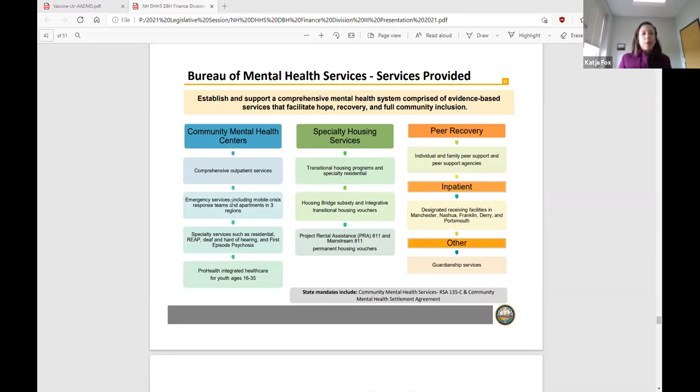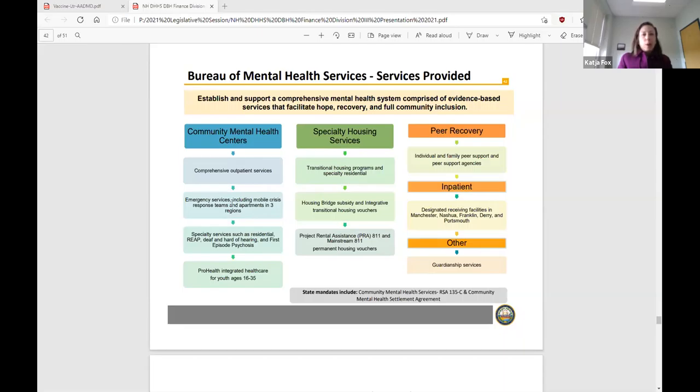So currently we are in contract for 500 apartments for leasing up. We have many of those individuals come from New Hampshire Hospital. So when Heather Mulquin was speaking about needing to find the so-called back door and needing to work on that, I think she referenced the Bridge program a couple of times. Well, that's this program. And with that program, the eligibility is determined with the community mental health centers and by our bureau. And there is a sliding fee scale.